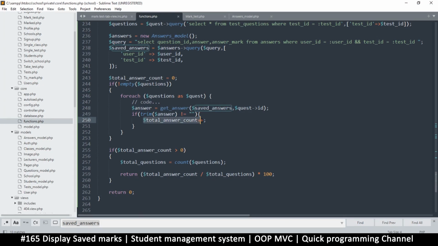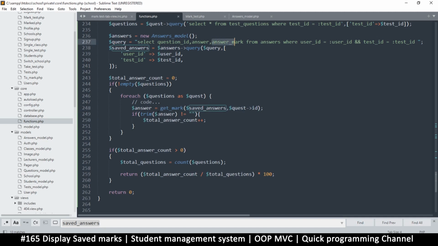Okay, cool. So instead of get answer here, let's change this to get mark. Like so. And we'll supply the same information here. Saved answers in our case does have an answer mark, so that's okay.